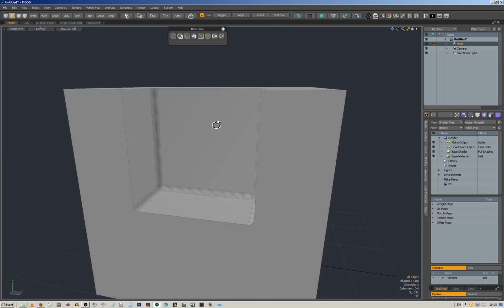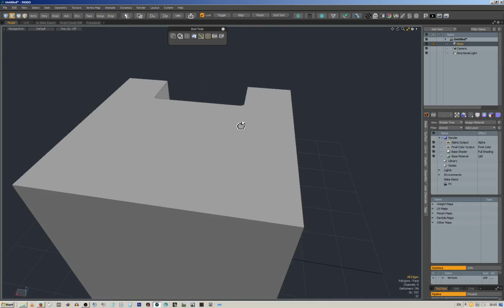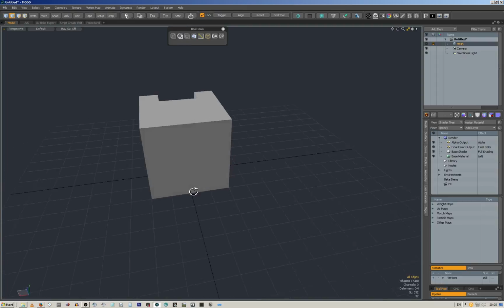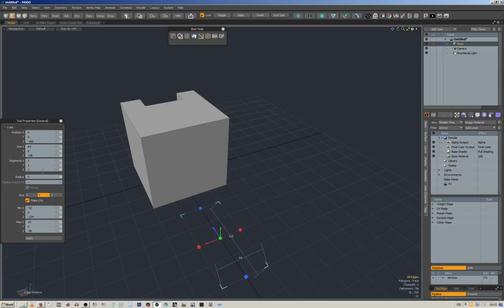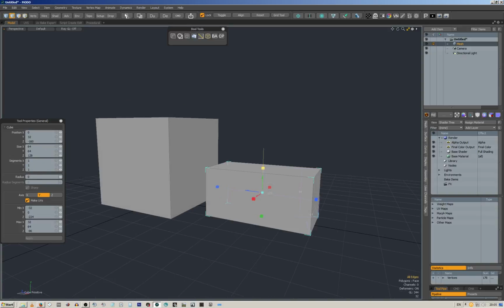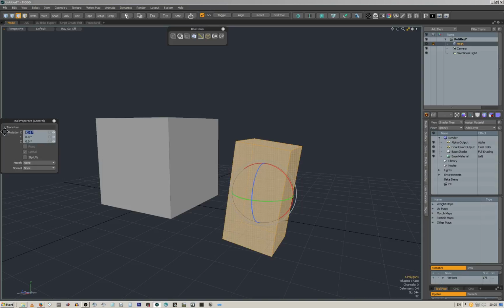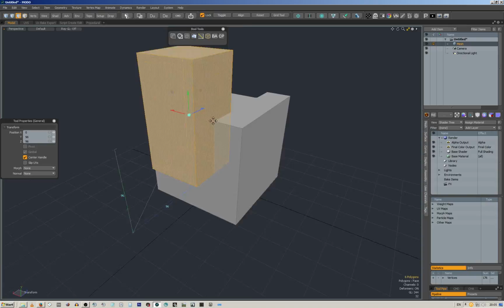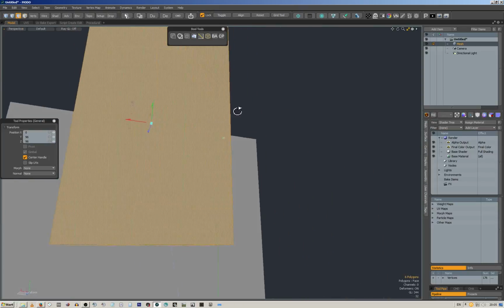Okay, so that's Yelaz's bloody subtraction script. Works like a freaking charm. Okay, so now I'm going to union. Same shape. Again, just a square. And by the way, you can bevel here as well with the radius, so I can't be bothered. Stick it at 90 degrees. I'm going to union this. And I'm not going to bevel it, because I want this to be like a hard surface, welded, joined together type of model.